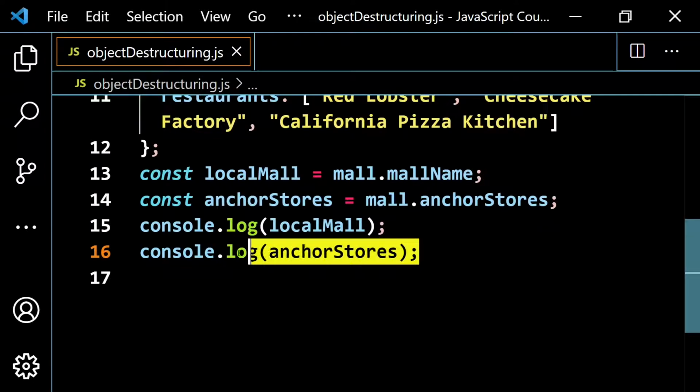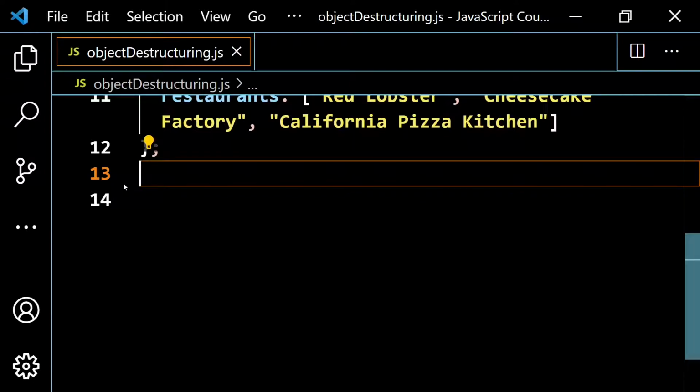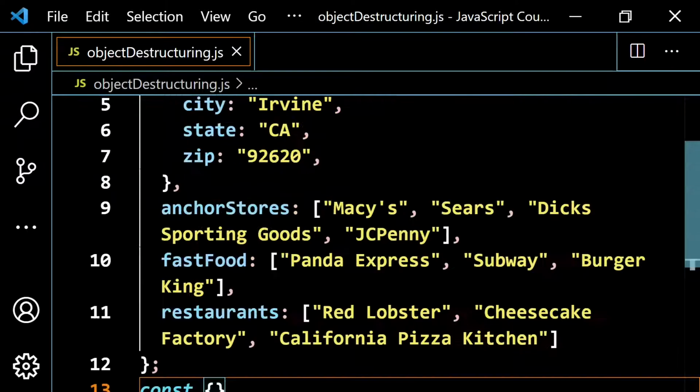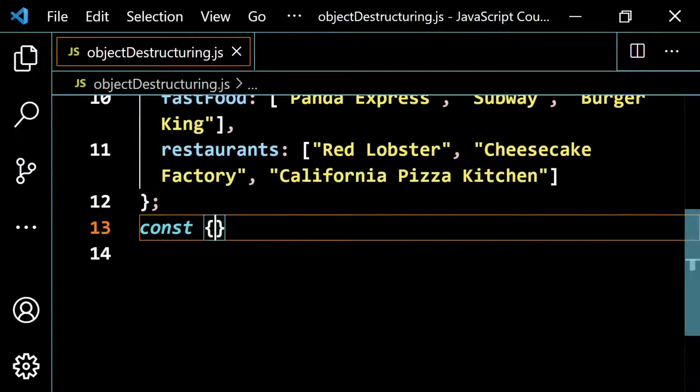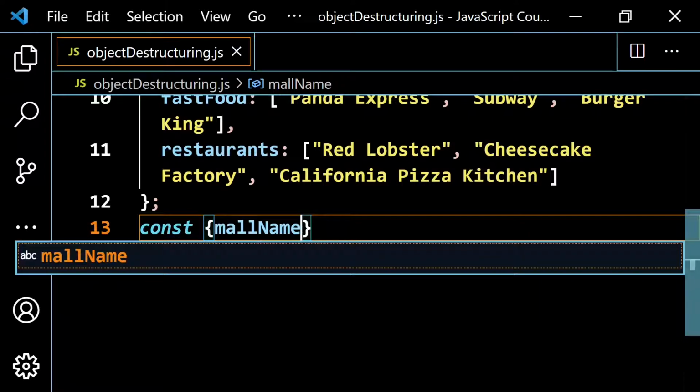Okay. So to destructure objects, let me just clear this out real quick. To destructure the objects, we're just going to use the curly braces, okay, just like when we create objects. So I'm going to start off with the const, okay, and I'm going to use some curly braces here. And then I'm going to first provide some variable names that exactly match the property names, okay, from the properties that we're grabbing, okay? You don't need to manually skip anything like with arrays because these are unordered, right, when you think about an object. So if I come up here, if I want the mall name, I'm just going to specify mallName. Okay, that is the property name. And I'll show you how to rename this in a moment, but for right now, let's just use mallName.